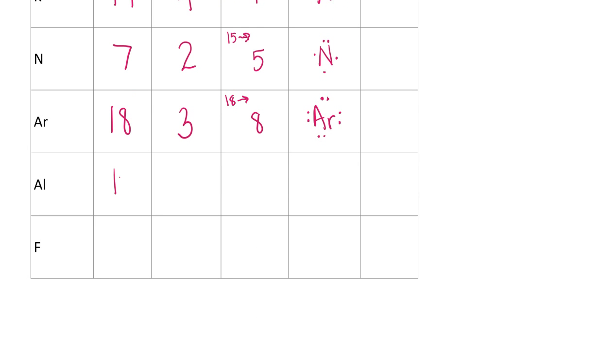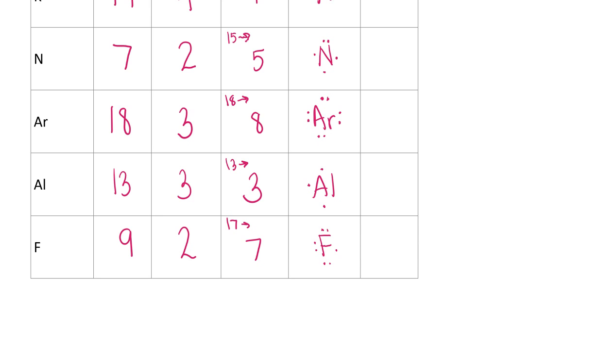Aluminum. It's atomic number 13. It's found in period number 3, so those 13 electrons live in 3 energy levels. It is in group 13, which means if I chop off the 1, there are 3 valence electrons. So I'm going to put 3 dots around it, okay? Last one is fluorine. Fluorine has 9 electrons. It's in period 2, so those 9 electrons live in 2 energy levels. Because it's in group 17, I know that 7 of the electrons are the valence electrons. So I'm going to put an F with 7 dots around. So 1, 2, 3, 4, 5, 6, 7.